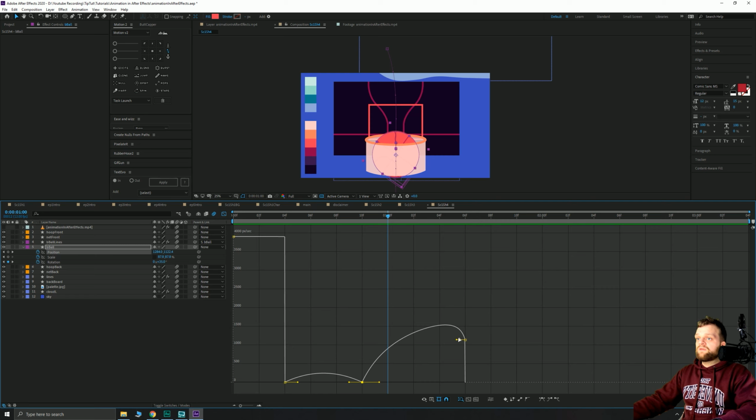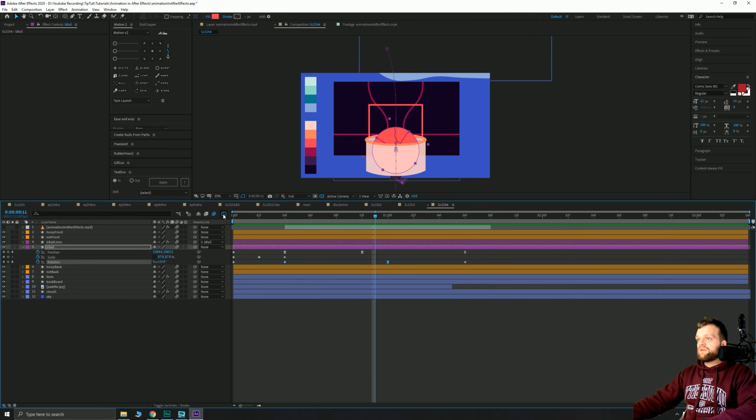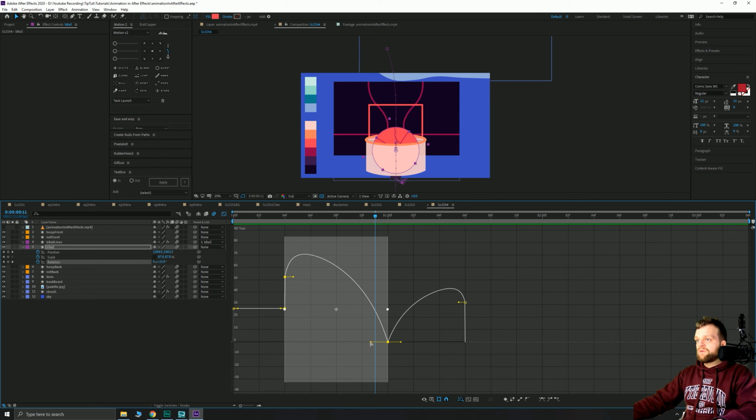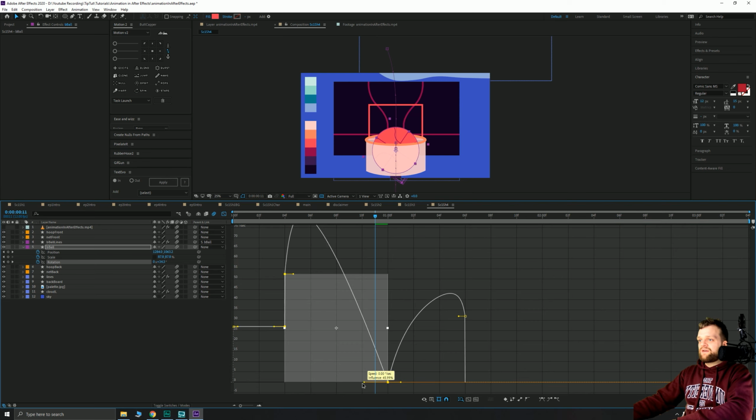And then that needs to speed up more. Cool. Position-wise, I think that looks good. Scale-wise, rotation-wise, bam. Rotation-wise, it definitely needs to go fast. Oh, God. Go fast to slow there.